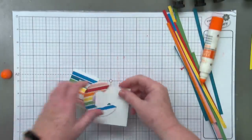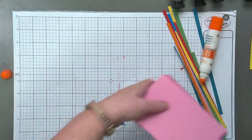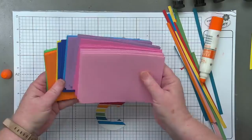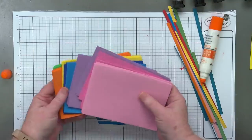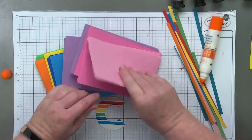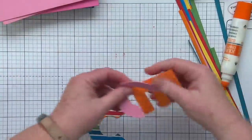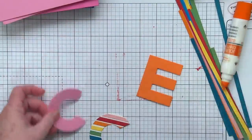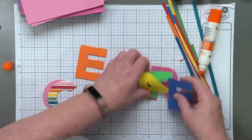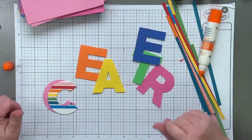After I've cut out each of my letters that I want, here's another fun little tip. This is such a fun steel rule die. What I did was I found a variety of colors kind of similar to what I wanted to use. These are just kind of like dollar store finds, right? This is actually thin foam. And then I cut my letters out the same way, using the same combination. There's my C, here's an E that I wanted in this color, and I cut out the same letters, kind of correlating with the block that I just painted, okay?